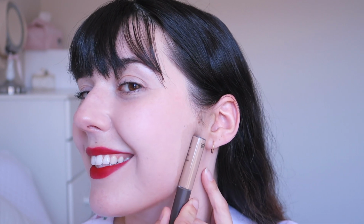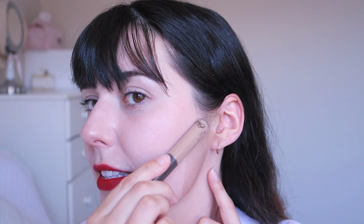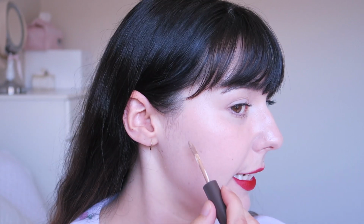So the coffee brown I'm going to show you on this side of my face, just because this side has a birthmark. I would normally contour that side, and I will do that. I have done that with milk tea, but this one, just because it's a similar color, you won't see it because it cuts down through here. So I'm only going to show you this one on this side. If you're wondering why that is, it's because I'm doing this one first, because I'm going to leave milk tea on because it's a bit more of a day-to-day wearable shade.